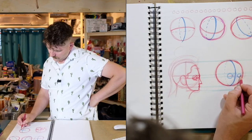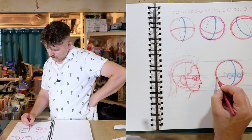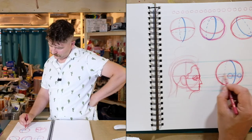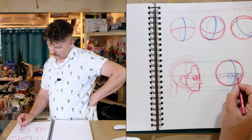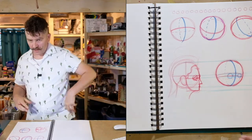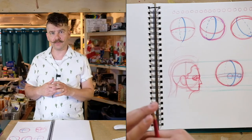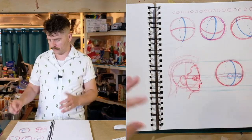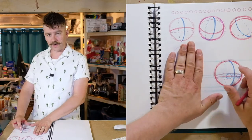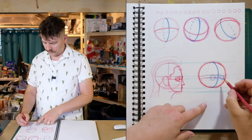Because this is your eye line. And this is not right in the middle of the ball, it's a little bit lower, because above here is this line, the brow line. I know that this is a little bit confusing off the top, but we're going to do this a few times. That's why I skipped the warm up, because we're going to go over this a number of times to make it stick. And I'll show you how to find this when we don't have a reference, how to jump right to it. So just bear with me and keep following along.